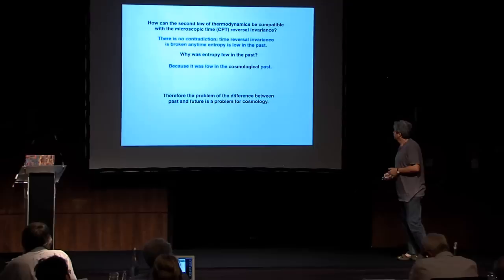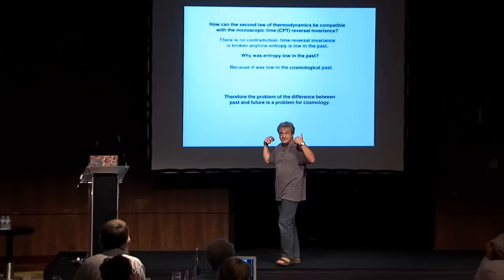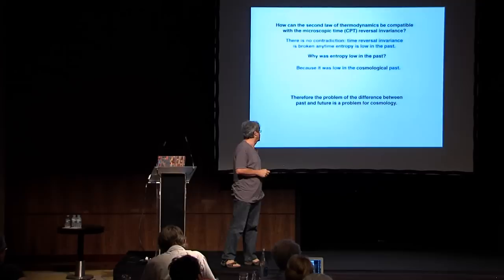But why do we have low past entropy? Well, because we live in a universe where past entropy was low in the past. So I think there's a consensus, a large majority of people think about these things, that the origin of all arrows of time can be traced to something that we vaguely can call the low entropy of the initial state of the universe. So for some mysterious reason, the universe in which we live started off in a low entropy, right? The initial state of the universe is a very special one, a low entropy one.